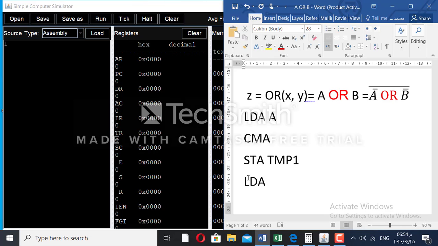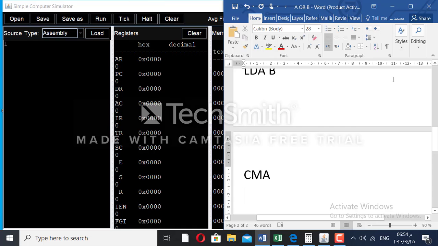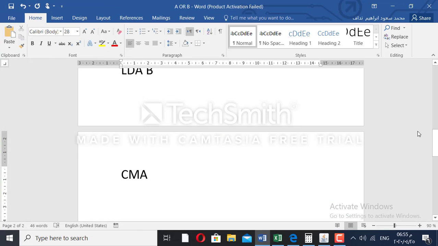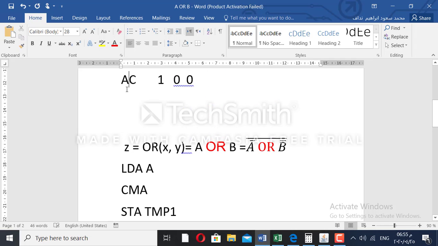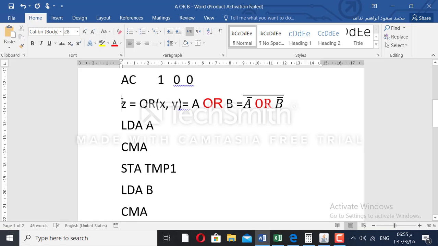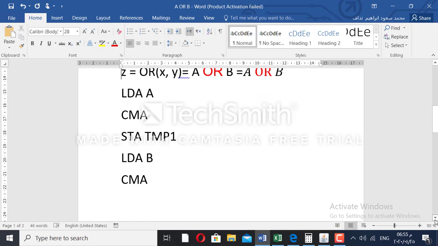LDA B. After that, CMA, take the complement. Now the accumulator, as you see here, has the value B complement, and A complement is stored in TMP1.